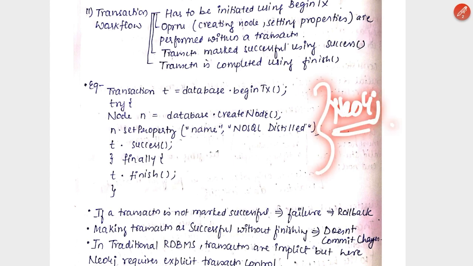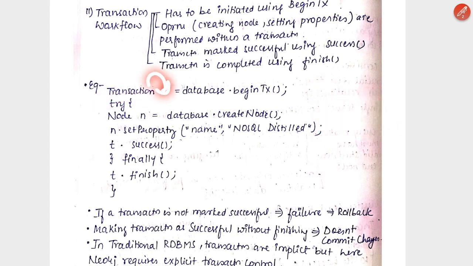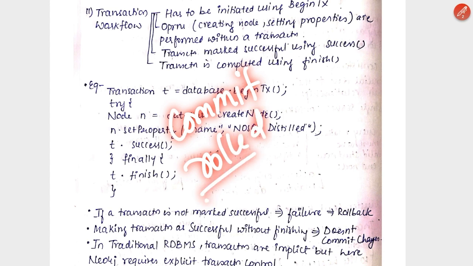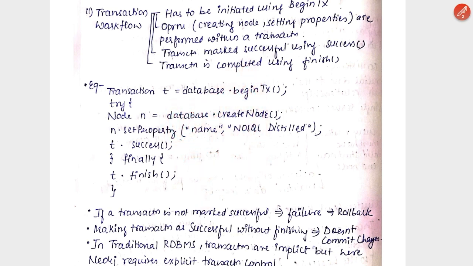Neo4j database. This transaction will ensure that all the operations within it are either fully applied or fully committed, or they are not applied at all. So either it is fully committed or it is rolled back in case of any error. Next we have try and finally. The try and finally blocks are used in order to ensure that the transaction is happening properly, regardless of whether the operation has succeeded or if there is an exception thrown here.